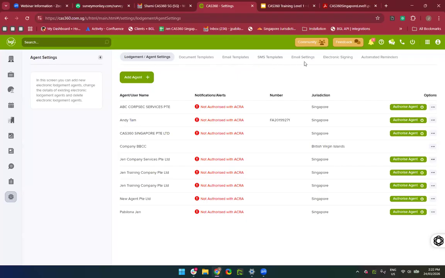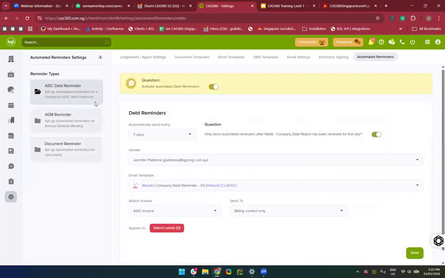Right now, we don't have it in Singapore. Email settings, and setting up your digital signing. If you have one of the 4 digital signing platforms that we have integration with, you can set it up from here. And lastly, your automated reminders, which is where you can set up your bulk AGM reminders and also your annual return reminders.